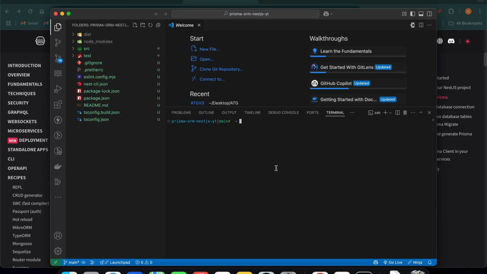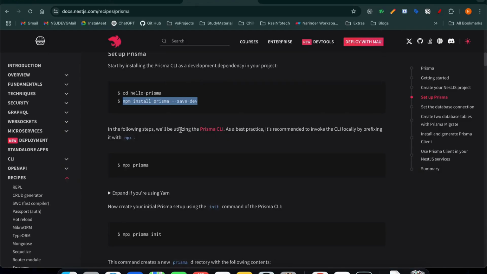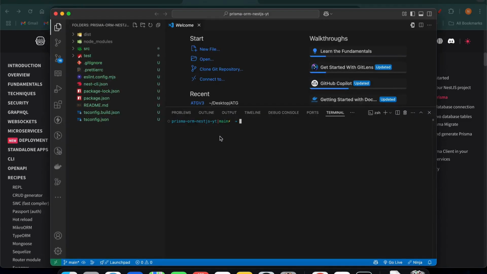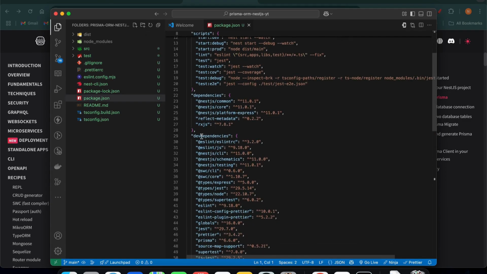In the terminal, let me use Node version 22 first by switching it via NVM, and then npm install prisma hyphen save dev. So it will install the dependency for dev mode.